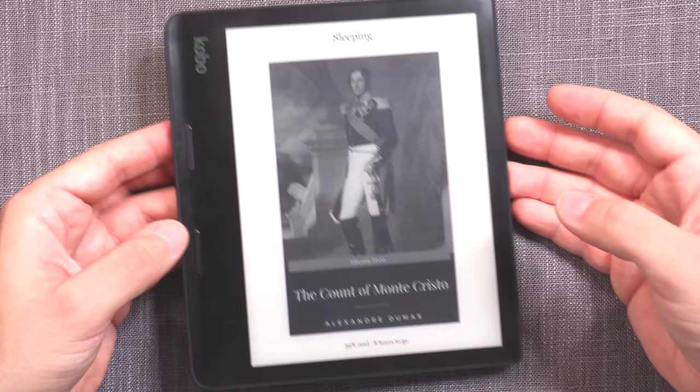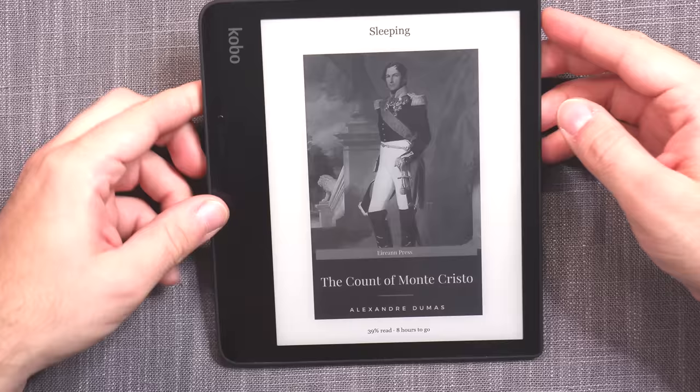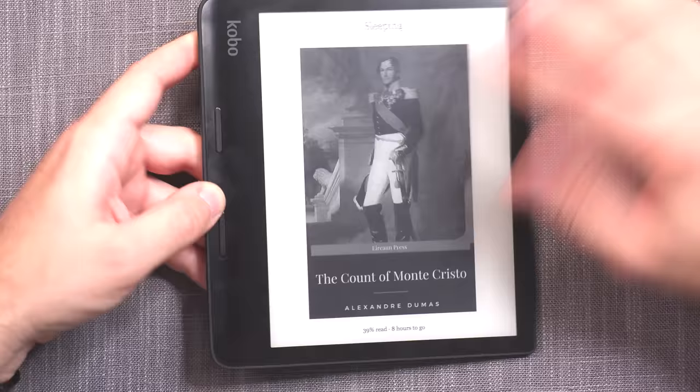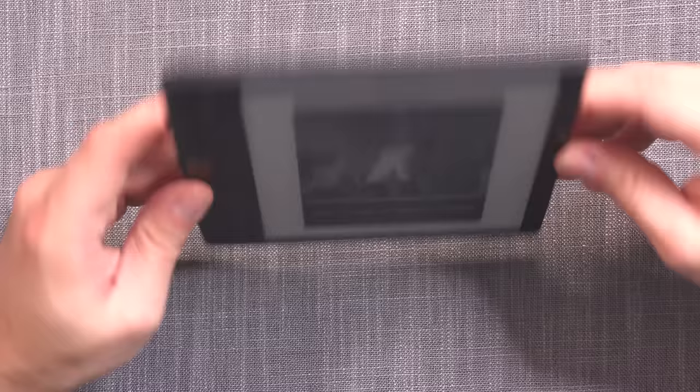The overall device is designed really nicely, and despite being built out of plastic, this is something that I actually prefer, seeing how the metal and glass combinations are quite fragile and they add to the weight. When you make a device fully out of plastic, but you design it well and it's well manufactured and it's a good plastic, then you get a robust device that's flexible enough to withstand daily scuffs and tumbles and all that kind of stuff, and it is lightweight. And Kobo Sage, even though it's a larger device, is 240 grams light. It also is very thin and very nicely made.